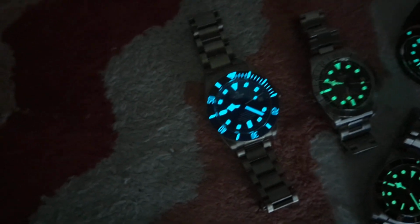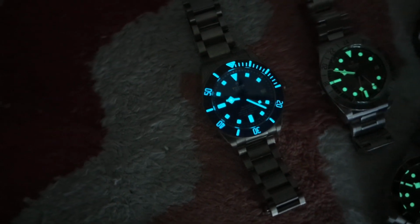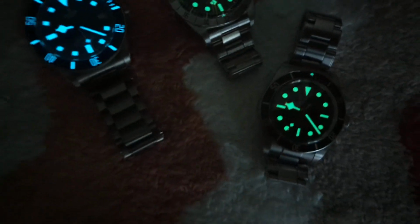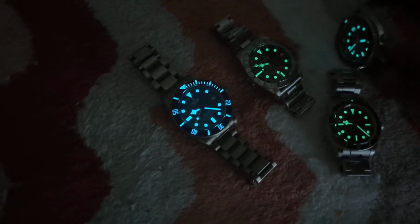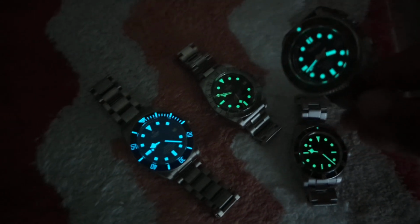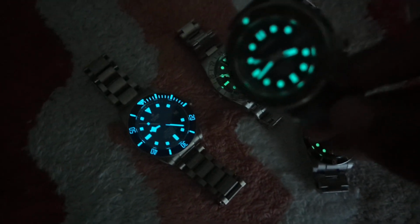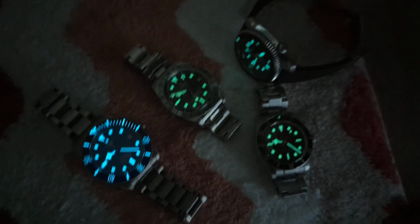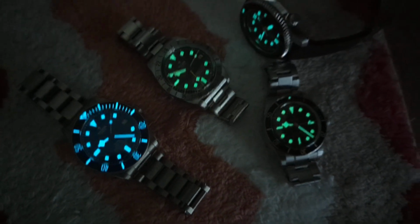Right. Okay, here we are. A lume shot. So you've got the awesome blue lume on the Pelagos. Really, really bright. Looking at it, I'd say both Black Bays have a similar level of brightness. The SBDX001, seven years old, this one, is actually brighter than the BB58 and the Pro, but it's not as bright as the Pelagos. The only real lume test is to do a longer exposure where you can see which one degrades faster. But I hope that helps.